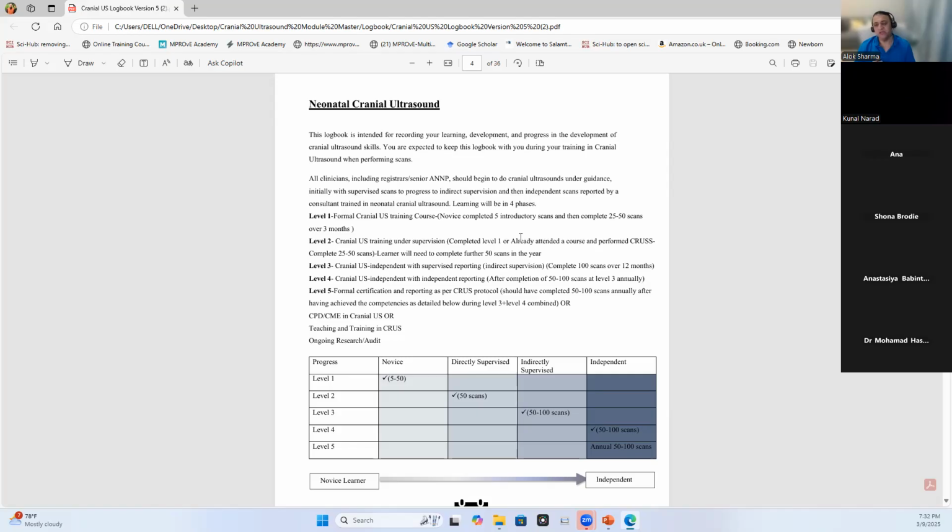And what is very important is that really for most people, 12 weeks of scanning and being able to do about 25 cranial ultrasound scans, having a mix of normal and some abnormal, gives you very good skills in being able to then perform scans, I'd say under indirect supervision. So when you look at these levels, as you can see in your logbook, really what they talk about is performing a proportion of the initial scans under a degree of supervision, some of which we will be able to support. If you have a mentor locally, they can support you. If you do not have a mentor locally, we will support you.